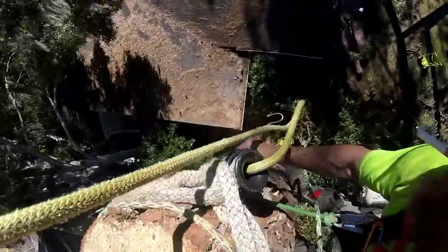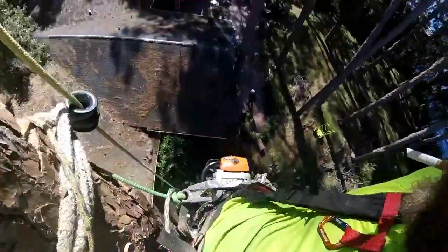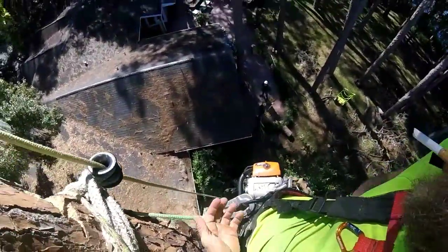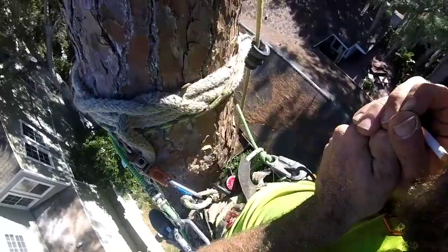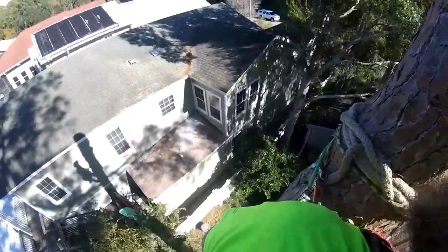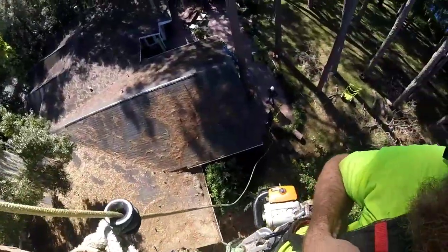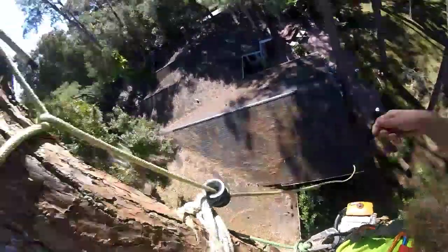When I first started, Kevin was using a clip on the end of the rope, and that's all we used. One day, it slipped off of a branch, and that was the last time we ever used it. Yeah, I used one of those for the first time in Wisconsin. I saw that in the video. It was nice because it's heavy, I could toss it up.